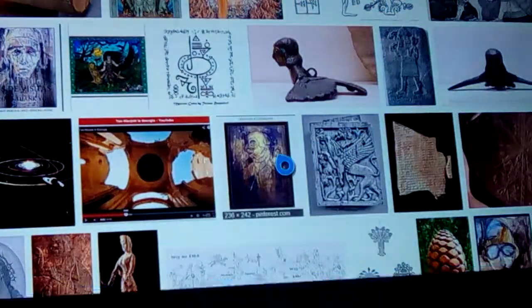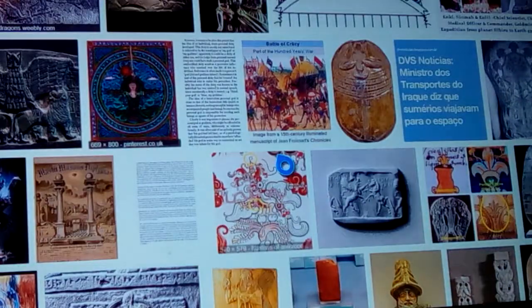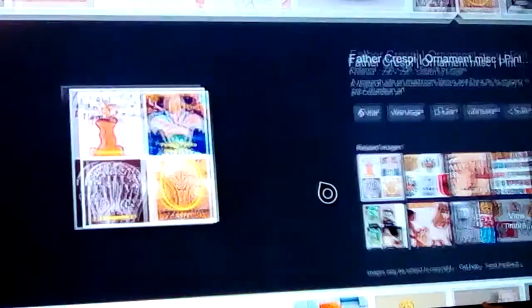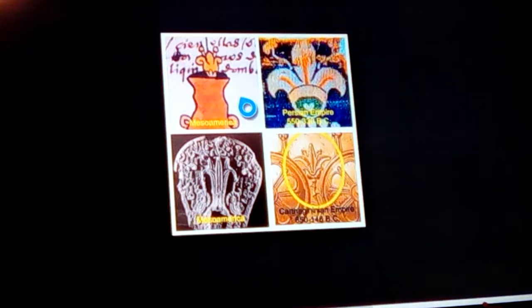But I mean, you can see these all the way through time, but let's see if I can go back up here. Whenever I was looking at that other picture, I saw a few of these things that really stand out. And so you can look at these ancient depictions and you can see that they have them in the Persian Empire and they have them in the Carthaginian Empire. You can see them in between all these things. And there's the wheels of the sun with the eight spokes on it. That's everywhere also.